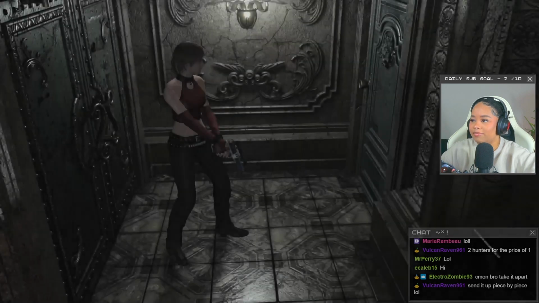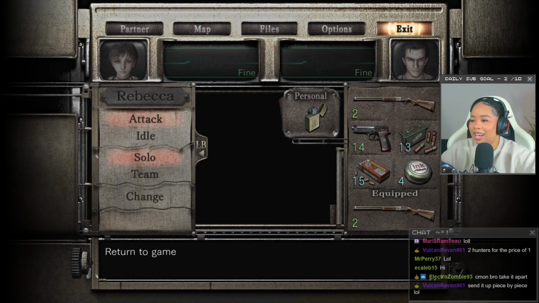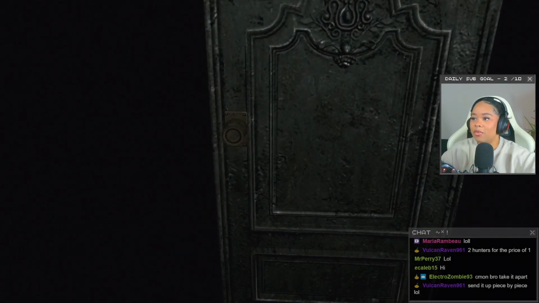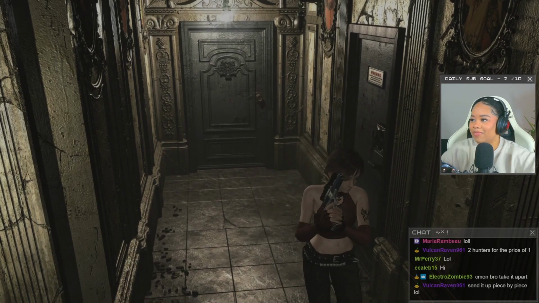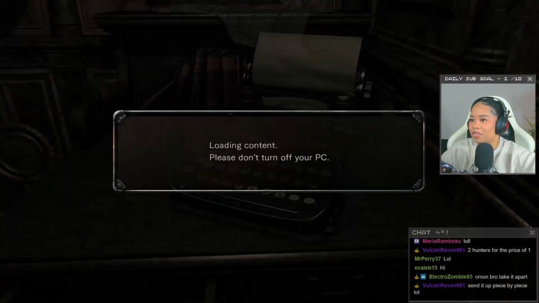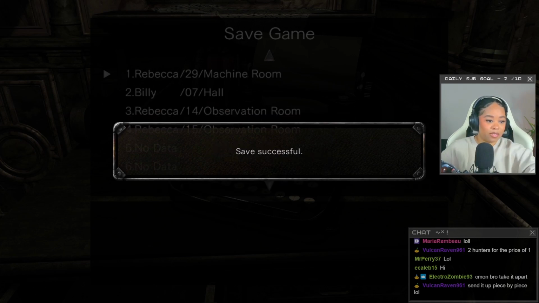How many saves I got? I have 4 saves. Like, I just want to save before I try... Because, like, yeah, I'm full health, but, like, I don't want to have to do the other little stuff again. Send it up piece by piece, yeah. Damn. I'm gonna save, honestly. I don't want to have to do all the other stuff again. It's okay. I have 3 more saves.